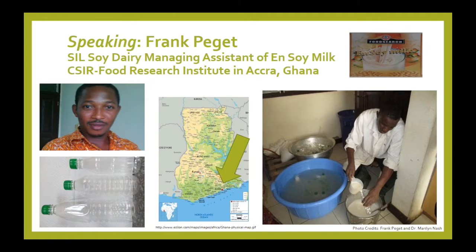The procedure that we use for the bottling is we buy the new bottles from a company called Cane M at the industrial area in Ghana, and then the bottles are immersed and cleaned in a brine that is a 10% salt solution. The milk is then cooled to a temperature of about 70 degrees Celsius, because at higher temperatures the milk will cause the bottles to deform. They are tightly closed, and then they are immersed in a cooling bath, and when it cools down, we immediately place them in a freezer for the temperature to drop down to 5 degrees Celsius. Then we transfer them into a refrigerator. Then we send it out for sales through the cold chain.